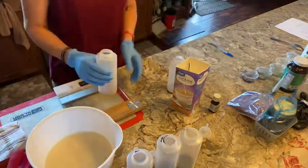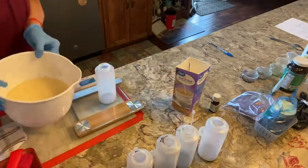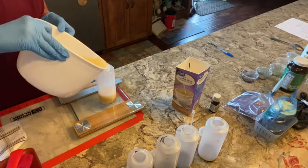I'm going to measure out between 3.5 and 4 ounces into each one of the five colors. I'm just making 1 pound of soap here.